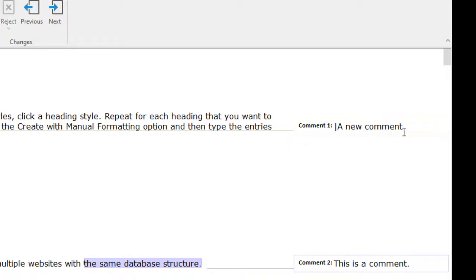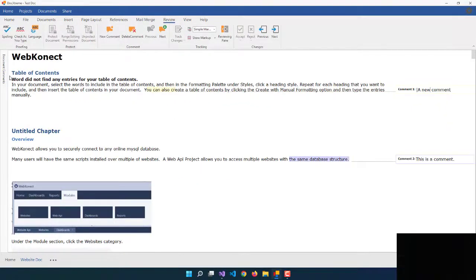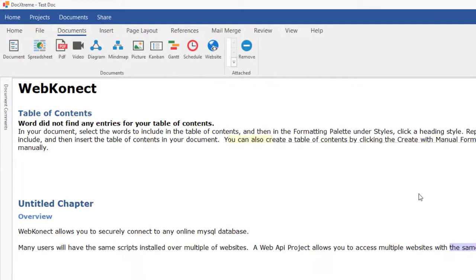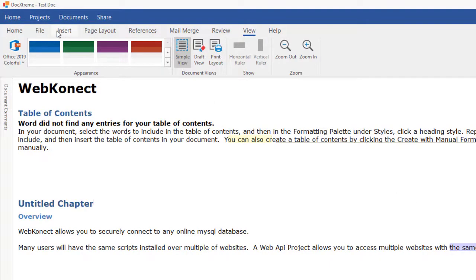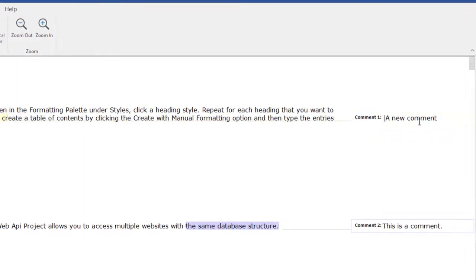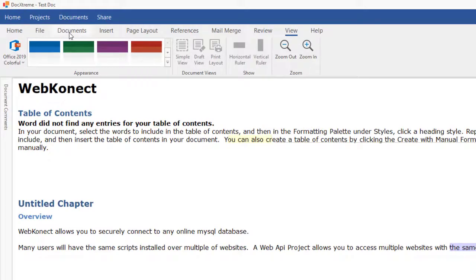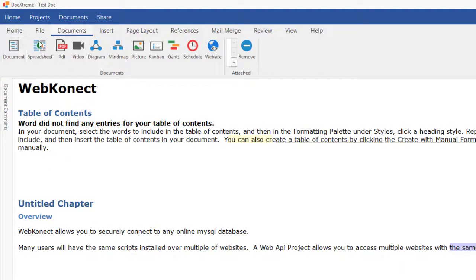We want to be able to refer this particular comment to maybe a PDF file that we used for information to write this paragraph, or a video, or a website. And we can attach different types of documents to this comment. By clicking the documents, you'll see if we click off of it, the documents disappear. But if we click on the documents, we can click on it.